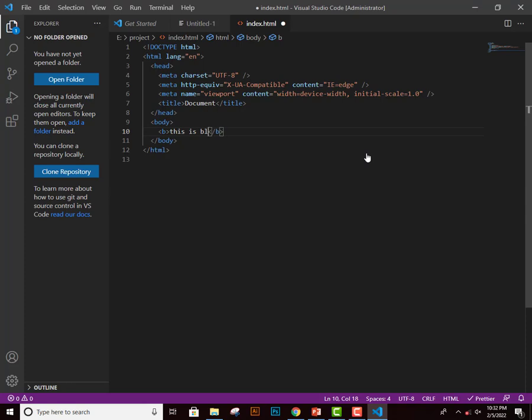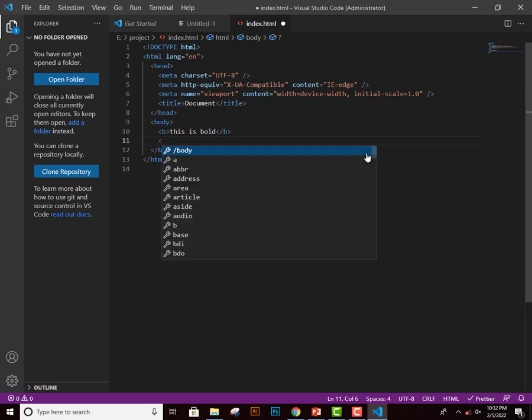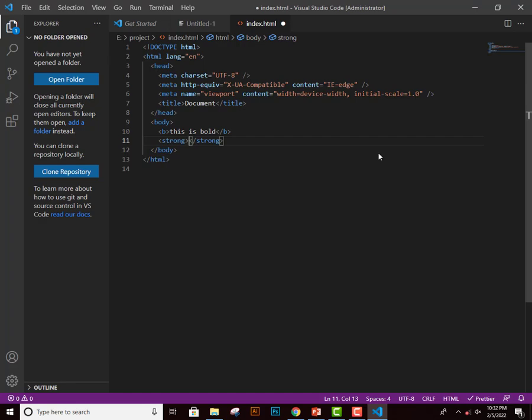Let me add another. Another HTML formatting element is strong. You can use strong for making strong text. So this is strong.